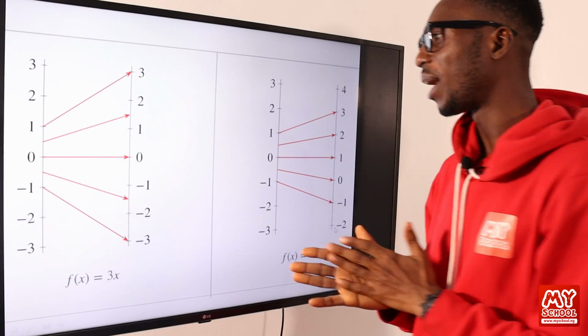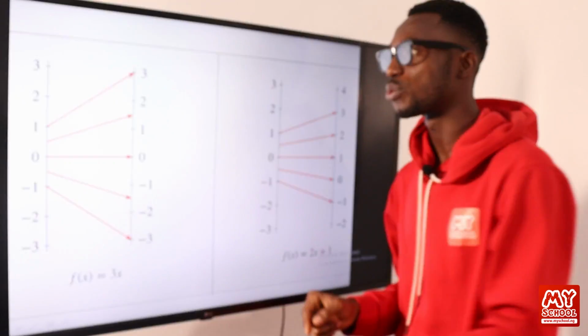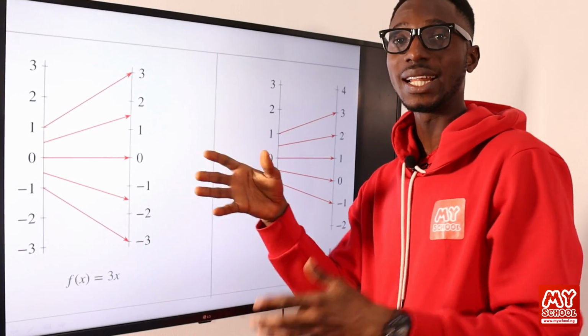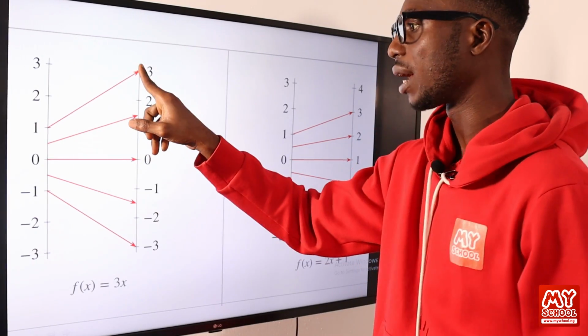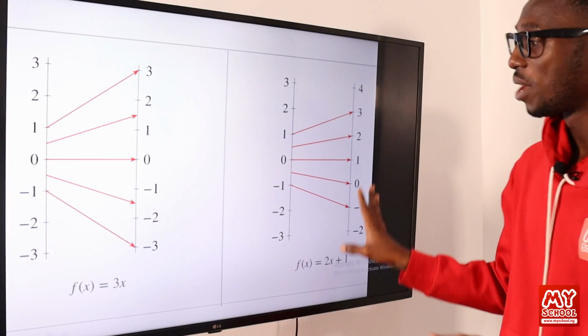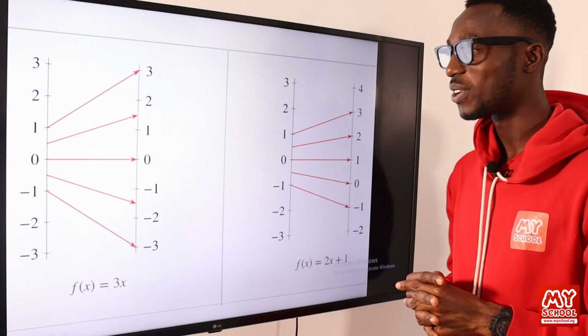Right here we are talking about representing a function using parallel axes. It's very simple. You can see this contains your domain, and this is your co-domain. Right here in the co-domain we can determine what our range is. You can see these are the inputs and we have the outputs. The same thing happens here. So this is another way that you can use to represent a function. All right, so let's move on to the next slide.